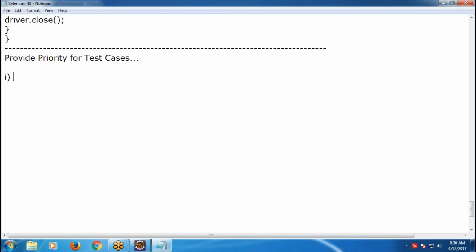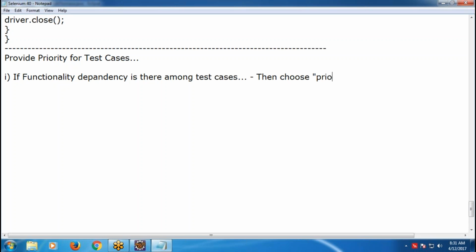Observe: first, if functionality dependency is there among test cases, then choose which one? Priority, sir. Then priority attribute.